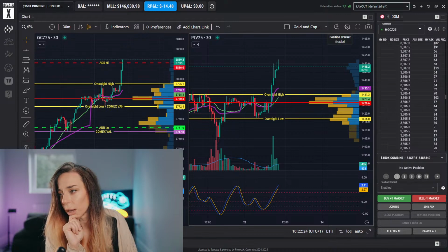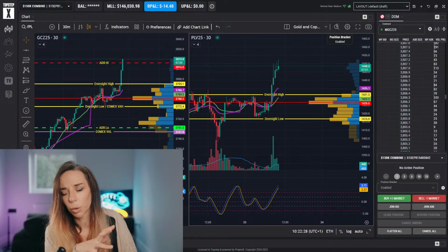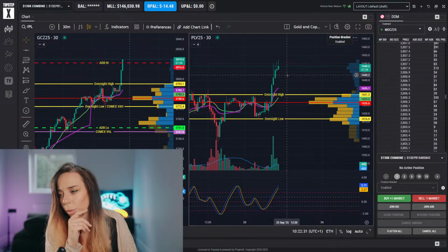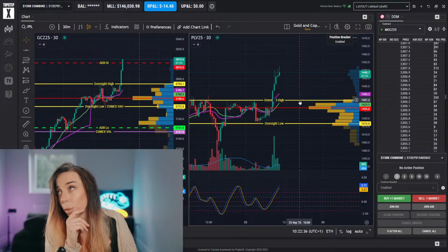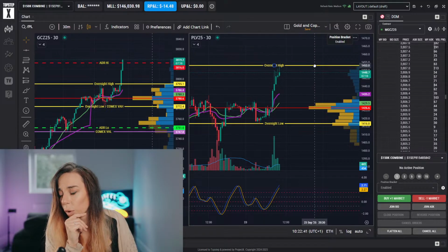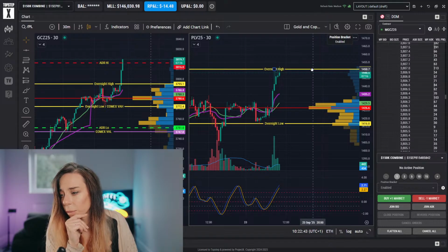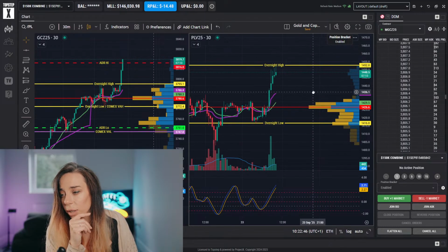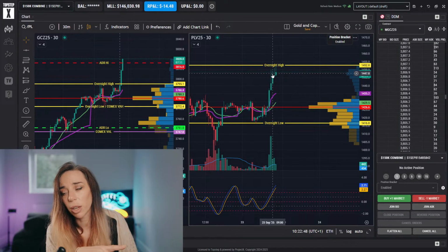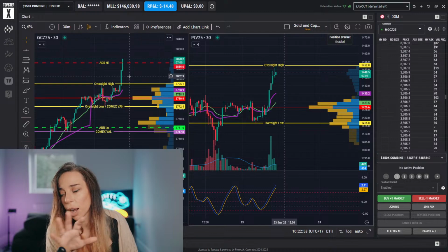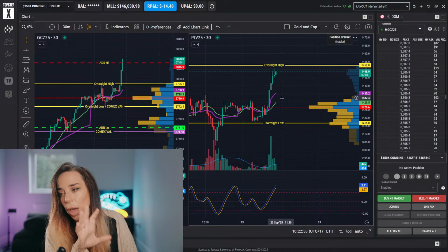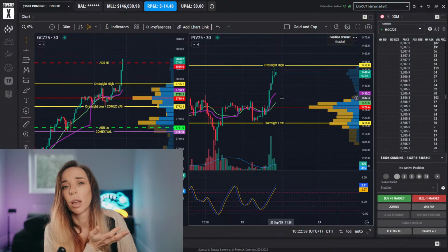That could be an interesting setup. Once we get to LME, obviously we're doing the old time now, so really looking forward to next Monday when we start with the actual LME time. What's going to happen is that whatever high it carries on to create, and it's the same thing in gold, whatever high continues to happen, that will be printed as the overnight high.